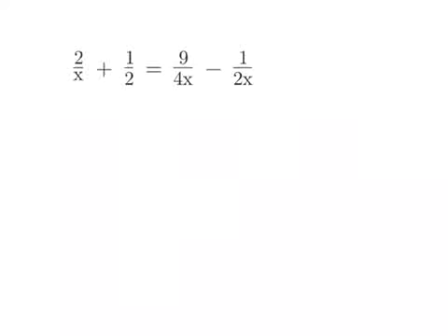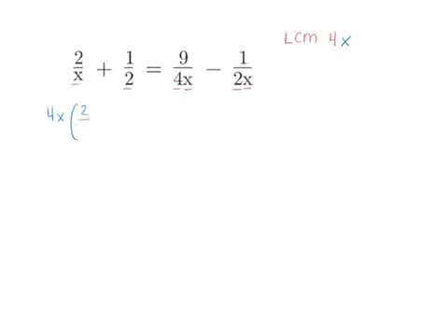Okay, so in this next one we have a bunch of different denominators, but again, we're just going to start by finding the LCM, and we are going to look at the numbers. So 2, 4, and 2. So if I wanted to make all of those the same, I would make them all 4, because 2 is a multiple of 4. If I look at my variables, they're all the same. They're all just x to the first power, so that also has to be part of my LCM for x. So every term will get multiplied by 4x.